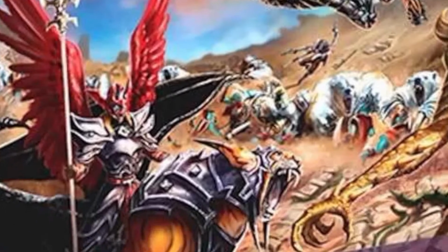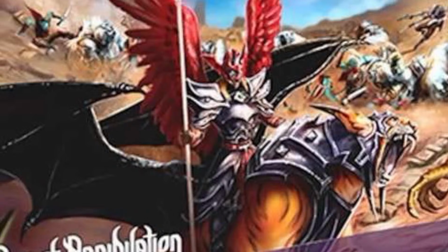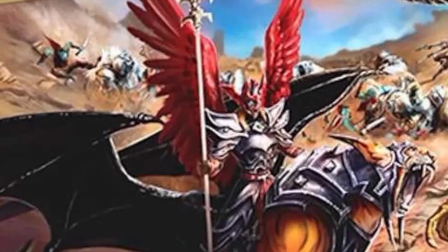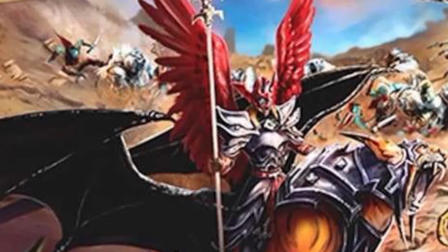Alright, so there's Evil Raylan. We haven't seen any card work for this. This is all conceptual, based off the HasLab campaign. But it's okay. I don't have a problem with Raylan being evil. I just want to know the story behind it. But it is interesting because that means they at least are somewhat caring about this story. I wonder if they're going to double up and have the two-player box have the same experience as the Master Set, but the Master Set has more figures to play with. Because I'm starting to think that might be the case.